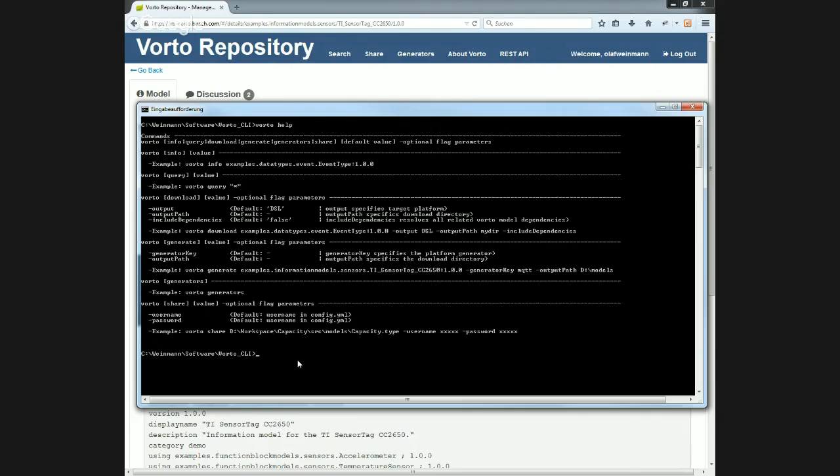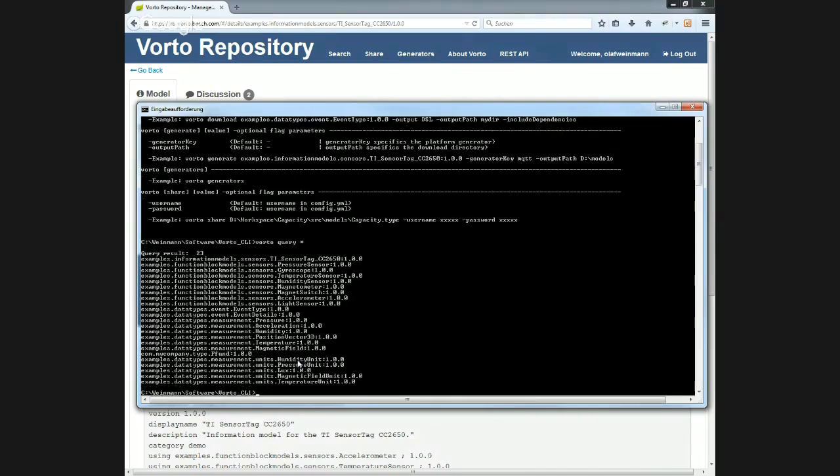So for example, I can say Vorto query, and I want to query all the contents of the repository, and then you can see, okay, there are a few models in there, namely 23, and now you can also get details for every model. So let me copy and paste this.